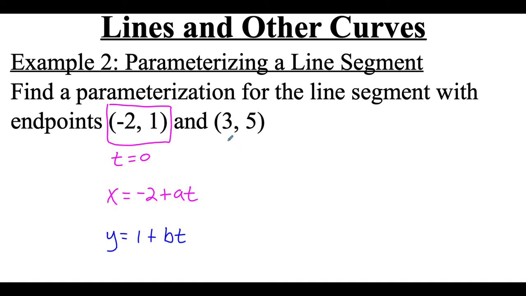Now if we take this another step further and we look at this other point 3, 5 let's assume this happens at a t value of 1. Using this information and those equations that we just came up with earlier let's focus on the x. If we take this 3 that's our x value so I'm going to plug that in for x that's equal to negative 2 plus a times we were assuming that this happened at a t value of 1.